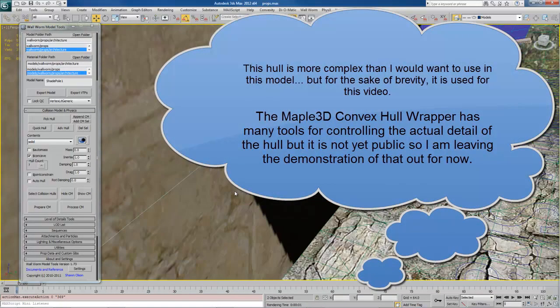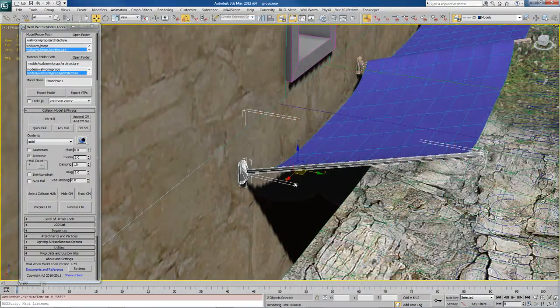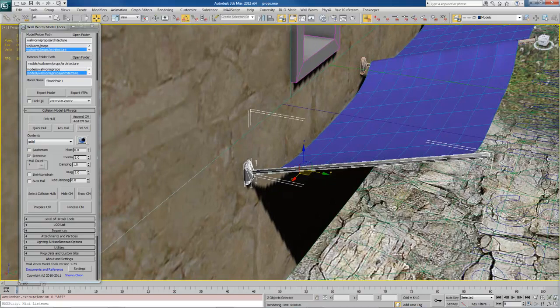And I'm not going to show you the interface for all the adjustments for that because it's not fully released yet, because it's not finished being developed and the UI is still being changed. But when the new version of Convexity comes out, you will be able to control that collision mesh however you want through the interface here, lowering the detail or increasing it depending on the needs of your individual model. Those are two individual convex chunks that are assigned to the collision hull, and now the model tools knows that this is going to be concave.